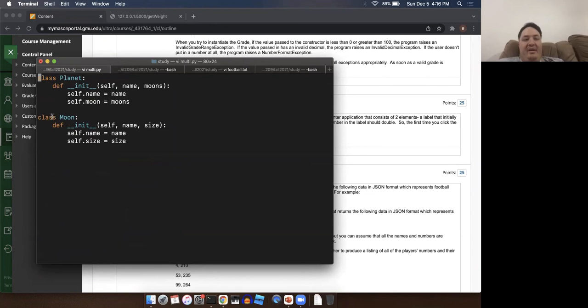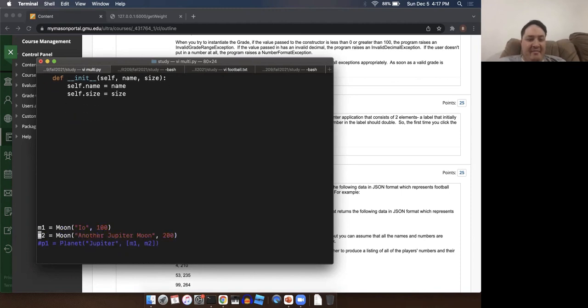Given the following planet and moon definitions here, and assuming that self.moon is a list of moon objects, instantiate a planet called Jupiter that has 2 moons, one called Io of size 100 and another Jupiter moon of size 200. Write the code for that, right? And so your answer would be that. Okay. That's another example of just 3 lines worth of code.